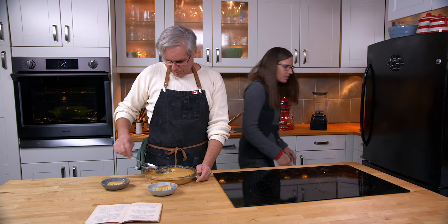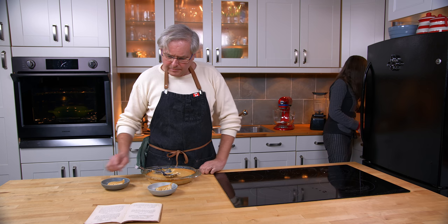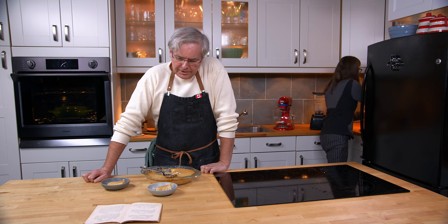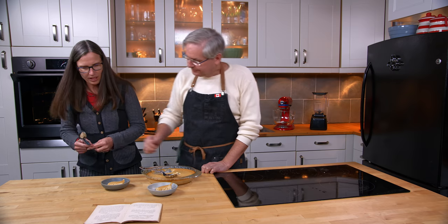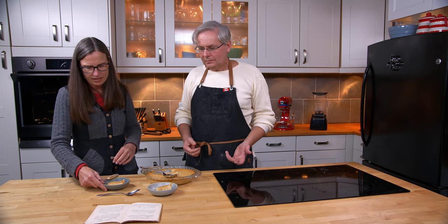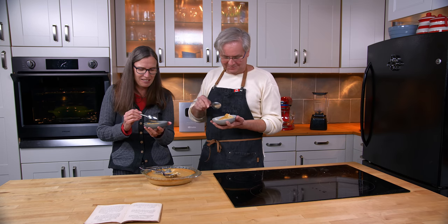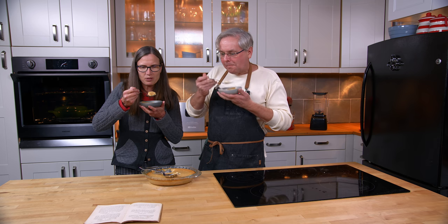Hey friends. It looks like a custard. Is it a custard? Well, it is kind of a custard because a custard has milk and eggs and this has milk and eggs. So what's holding it together? Breadcrumbs. Let's give that a go. I'm going to assume... I like that. That's better than I thought, in that I was expecting a classic of a particular era when this might have been made that it would have no flavoring in it.